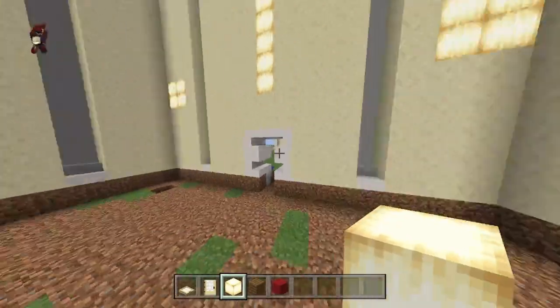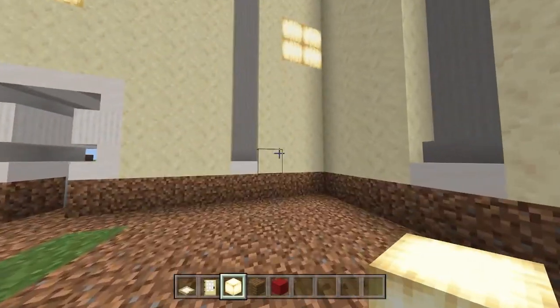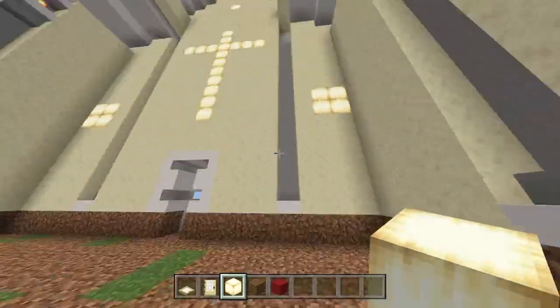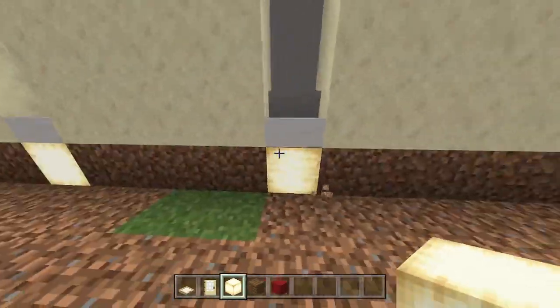We're actually going to go around with our frog lights or glowstone or whatever one you want to use, any light block. You're just going to go underneath all these staircases, underneath the pillars, punch out the blocks, and replace them with lights.